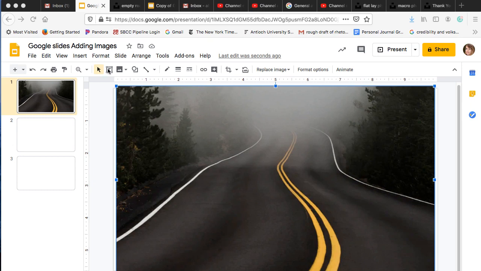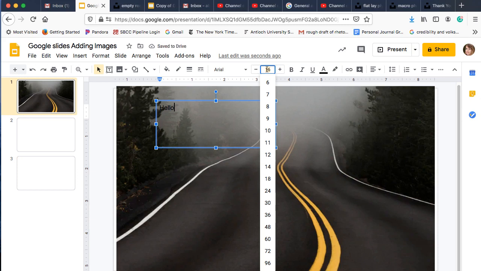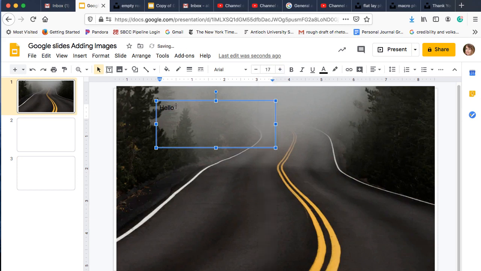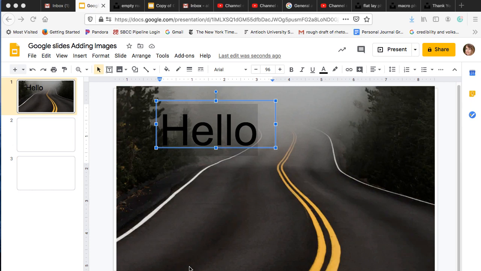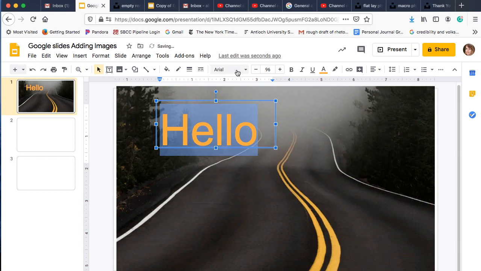I might want to add a text box over my image. So I can click this text box here, and then I'll just be able to draw a text box, and then you can just type in that text box. You can go ahead and highlight your font and make it a bigger size and adjust the color so it really stands out. So there's a lot of options for changing the font size and color to make it look good. So I might go ahead and change the text color to some sort of bright yellow that will stand out, and change the font to something that looks a little nicer.